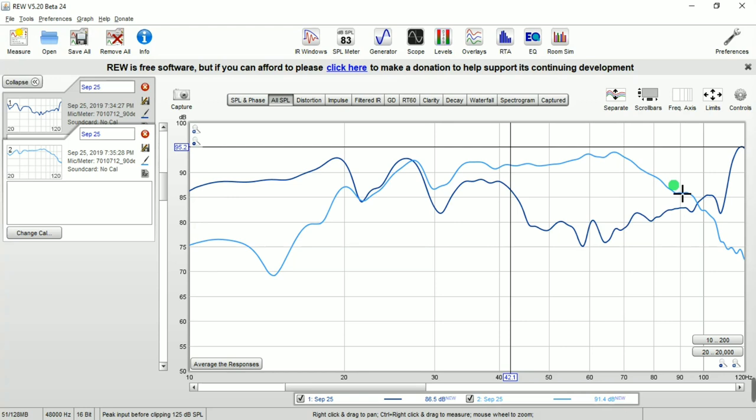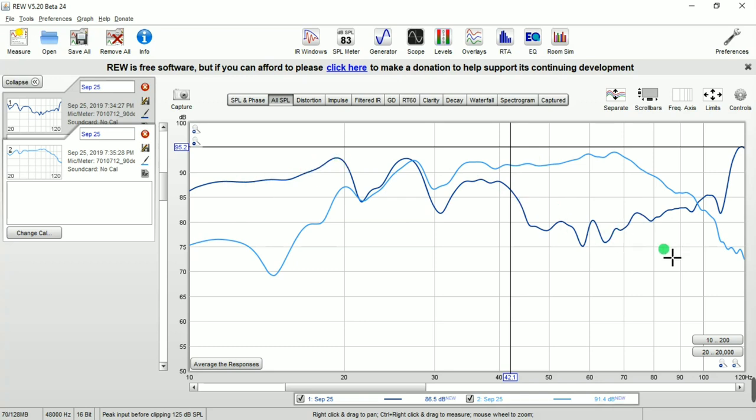And that's another point of having two subwoofers, is to fix the issues the other subwoofer has. So we can actually place or sit in a null with a subwoofer and use a second subwoofer to fix it. So the thinking that you cannot sit in a null is absolutely false. You can sit in it and just use another subwoofer to fix it. Very, very easy to do. So you see here, they're both helping each other out. Where this one needs help, this one's here to pitch in, and vice versa.